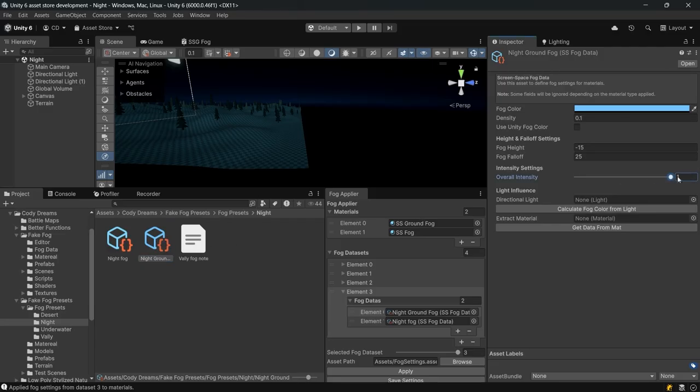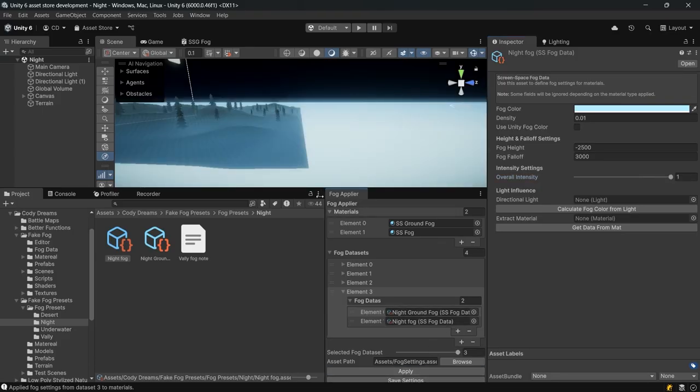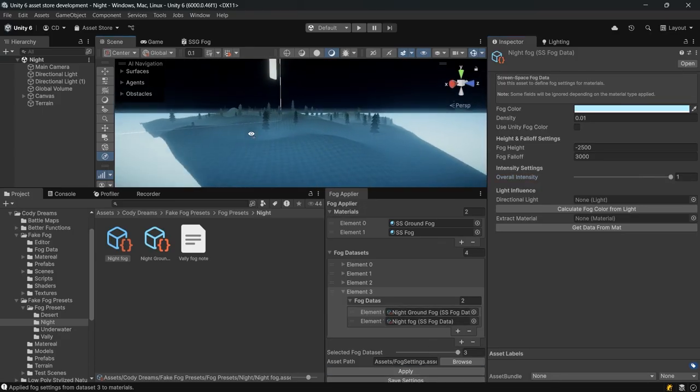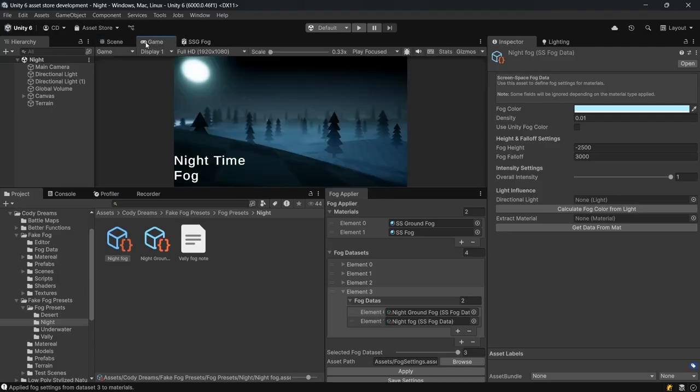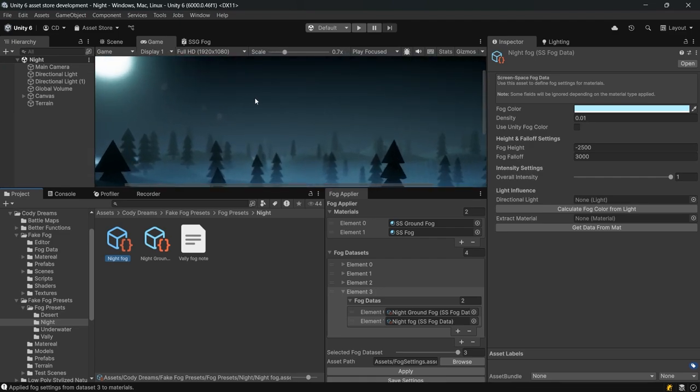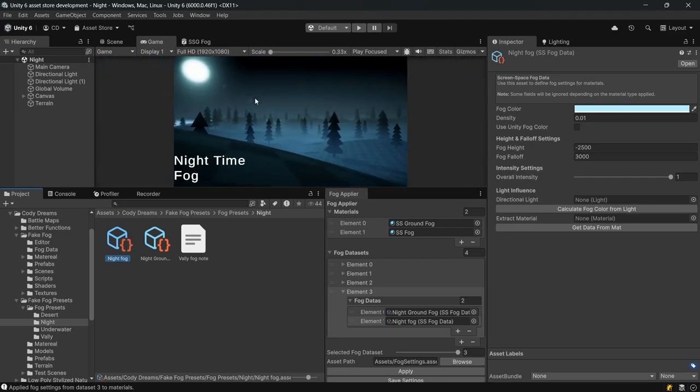Let me set this. Here you can see this ground fog and distant fog. This distant fog is not made by the default system.